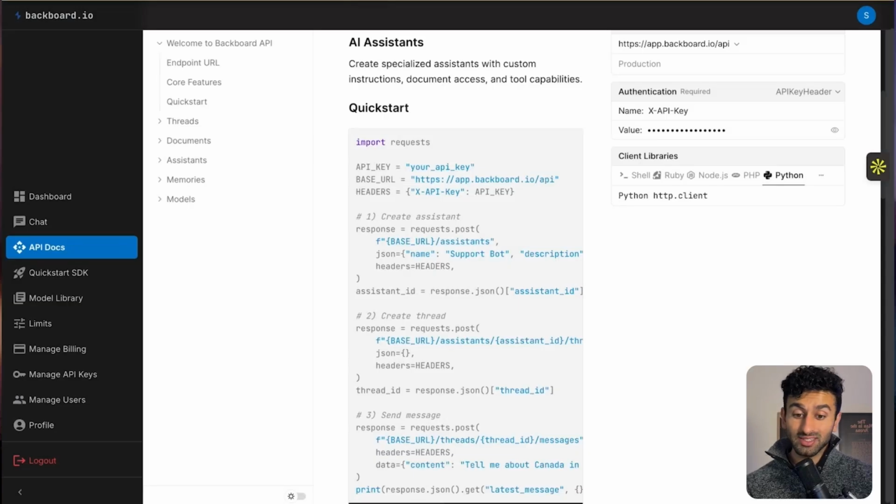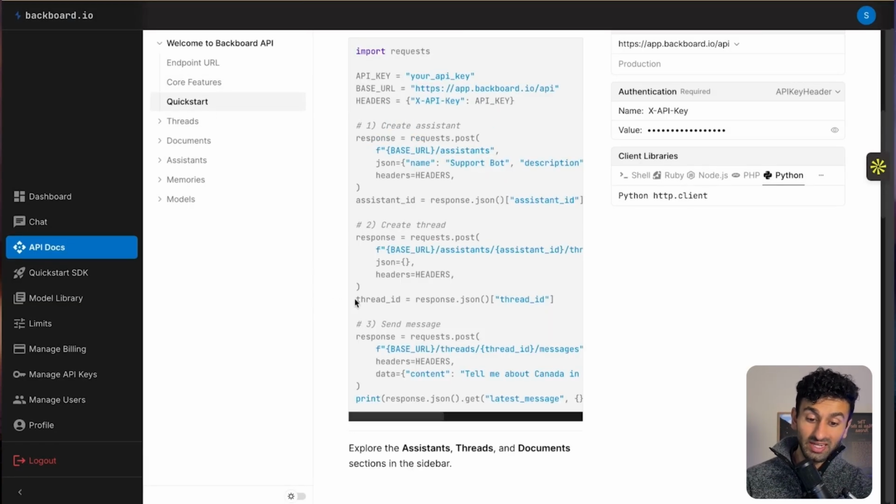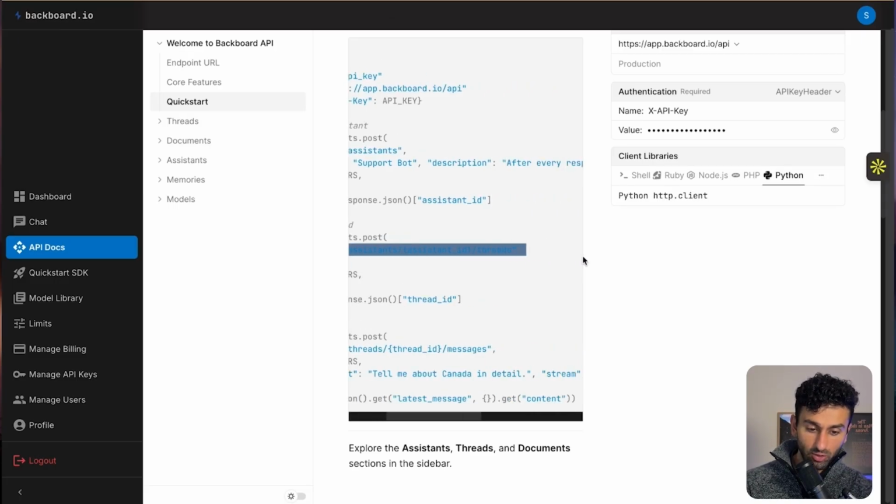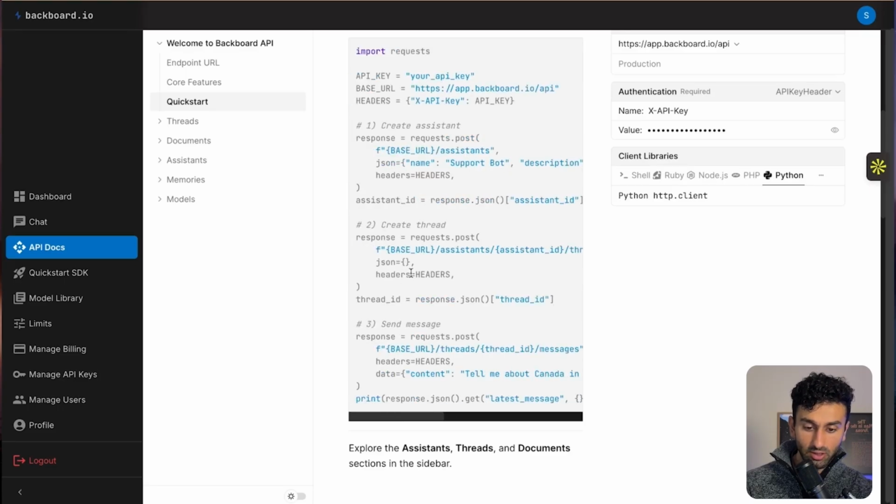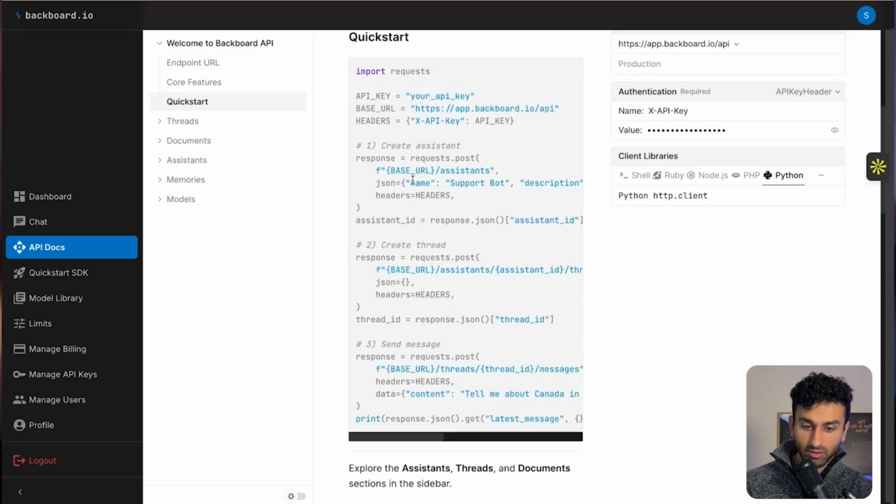Now what do we need? An assistant isn't just valuable on its own. An assistant needs a thread. So we're going to create a thread. So we're going to follow this next step for an API call to run a post request, to have the following inputs: no body needed, or an empty body, and then just have the standard header that we have here. So that's how I'm reading this API documentation. As you can see, this is the URL /assistants/assistant ID/threads. So let's start with that.